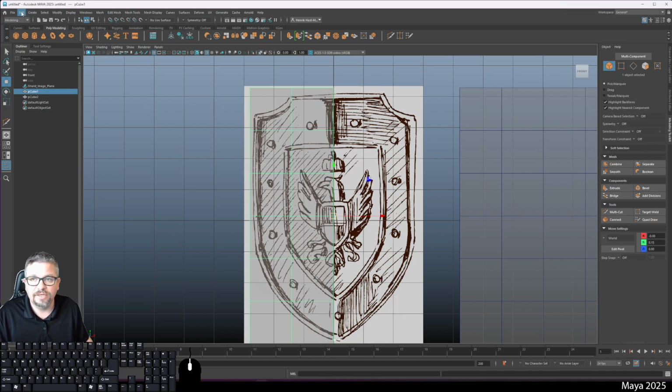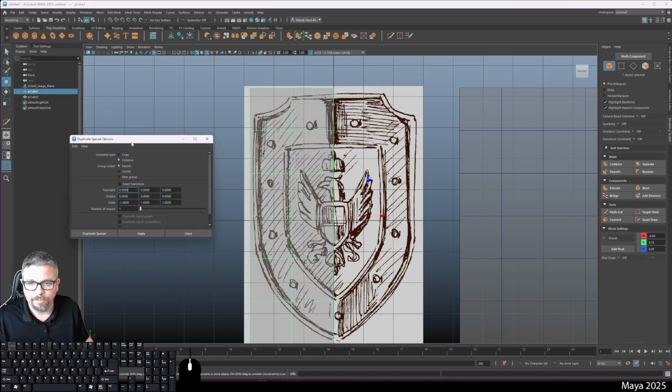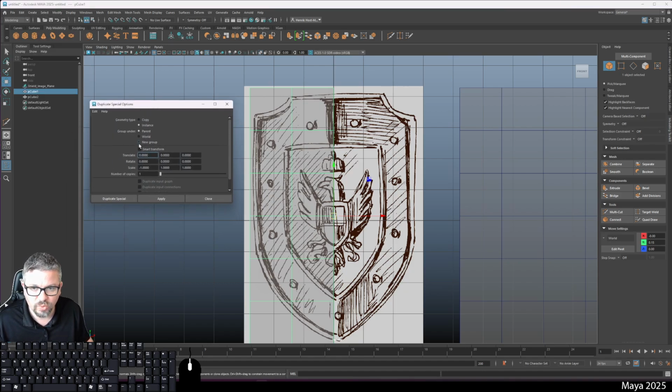And then the next thing I can do is go to Edit, Duplicate Special, and I'm going to hit the little box next to it, right? That's going to pop up the settings of this tool. And now I need to make sure, by default it'll be on copy. We need to switch it to instance. And then we're also going to switch scale to -1.